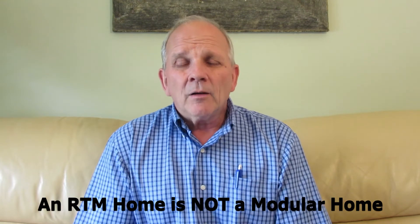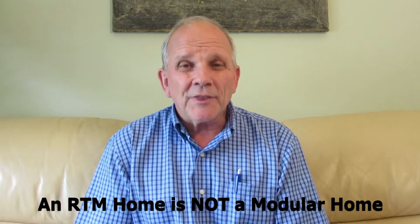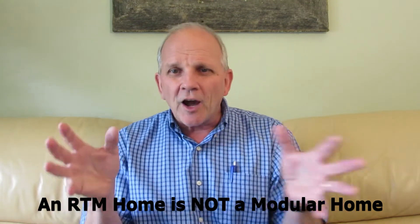Another thing an RTM is not is a modular home. Modular homes are more comparable to mobile homes, but they come in modules — different pieces built off-site and then transported to the site. They can be built with numerous modules, which gives a lot of flexibility for a unique layout and different floor plans, and they can even be multi-stories high. The most common are two-piece modular homes, sometimes known as a double-wide. They're often still built with steel rails but can be placed on a foundation. Double-wides will usually have a thick wall in the middle where the two modules are joined together.